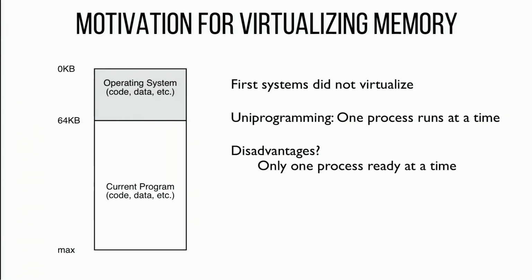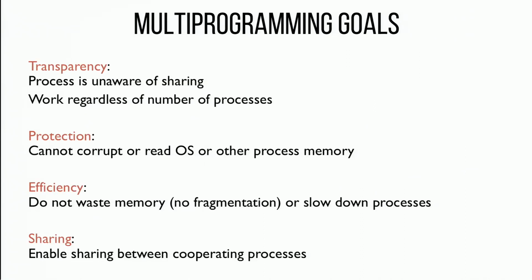Okay, so it was easy to do, but it's really pretty ridiculous to have a machine where you can only run one process. If you look at how many processes are running on your desktop machine, it's going to be hundreds or thousands, right? Okay, and the process can destroy the OS.